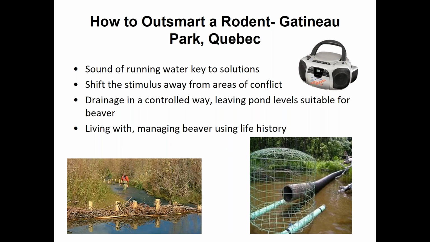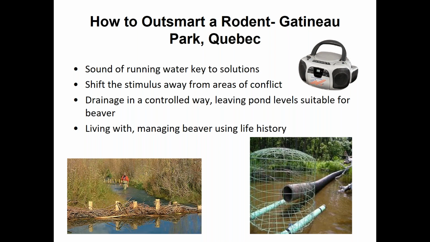So after spending a lot of time studying and observing the beaver and the beaver's behavior, Michael Leclerc learned to understand the cues for their dam building habits a bit better. He's since designed and installed more than 200 water control devices in Gatineau Park, in addition to using pond levelers, which I'll explain about in the next case study, and beaver deceivers to keep beavers out of culverts.